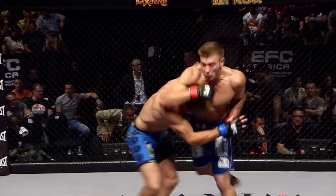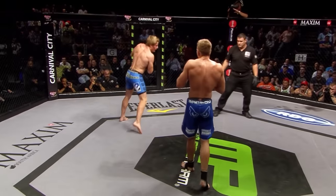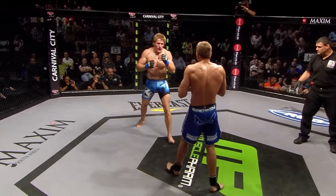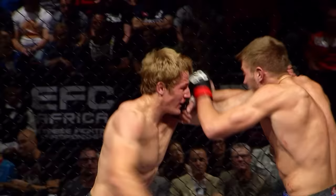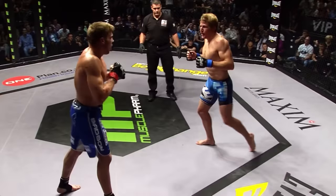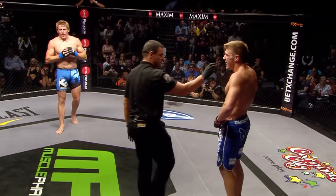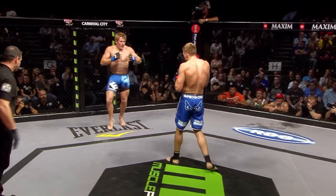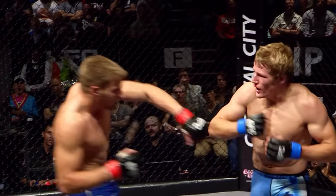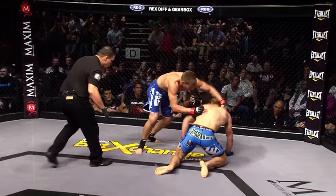Big hook landed, comes in with that short elbow. JC stalking, landing shots, throwing just wild punches now. Lamprecht wants to finish this. Big right hand by Lamprecht. 1-2 by Dricus. Now Lamprecht unloading. Oh, there goes the mouth guard. Dricus Du Plessis is exhausted, and what a fight to open this card. Fight of the night. Oh, big one. Dricus is in trouble. Looks to be rocked now. Lamprecht drops down, tries to go for the leg.